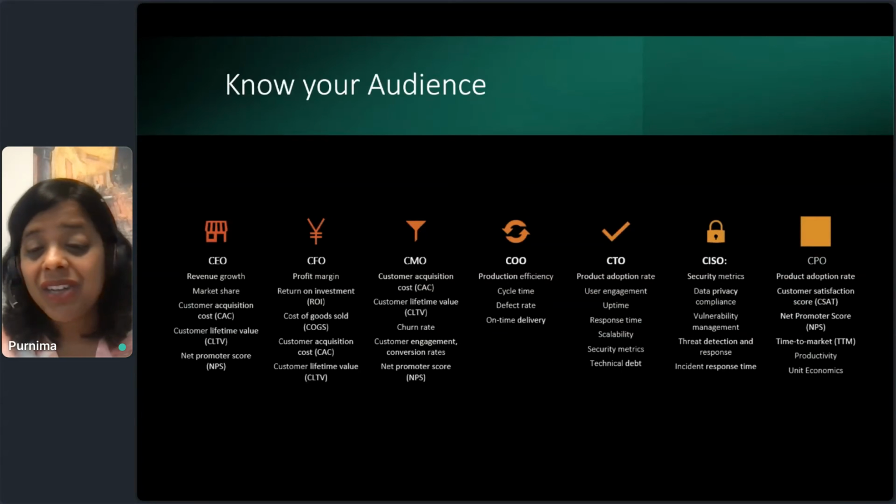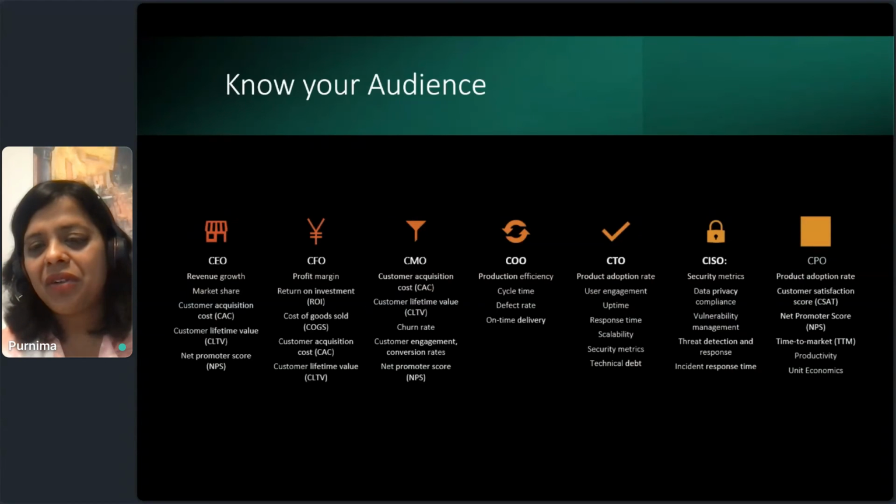And then talking about CISO, CISO has actually become really important. The last company I worked for, actually, their main selling persona was the CISO. What did they care about? Security metrics. Are you fixing the vulnerabilities? Are there a lot of threats? How are you closing threats? How do you respond to threats? Right? And data privacy compliance, big thing that a CISO will, it's probably the top of their agenda. Are we privacy compliant? What do we need to do? That's going to be the metrics that the CISO wants to look at. He doesn't care about your return on investment. He cares about it, but not as much, right?